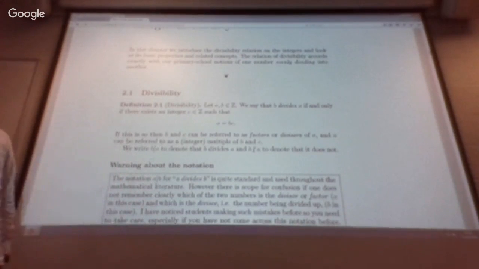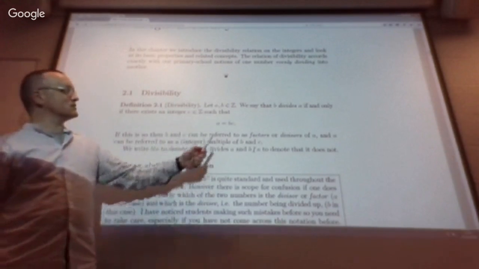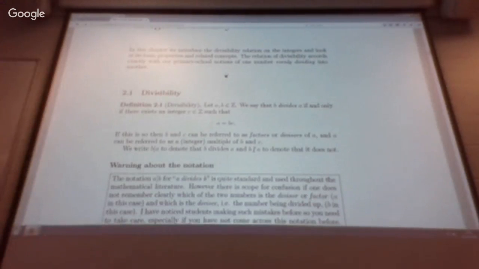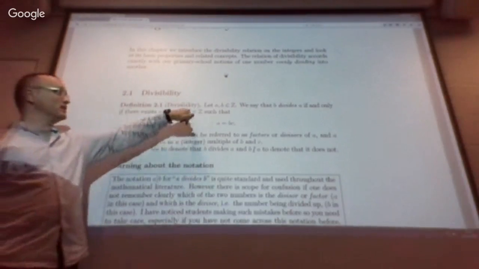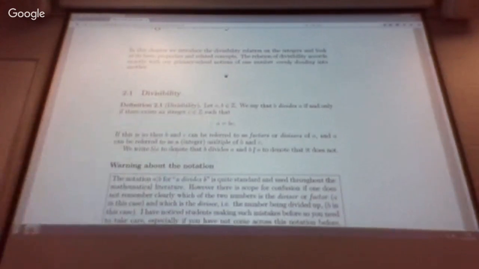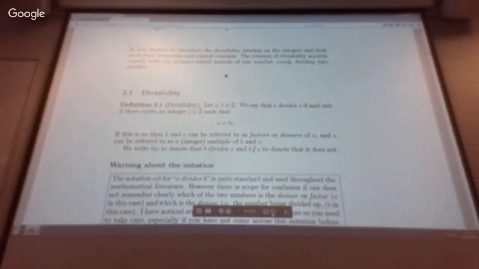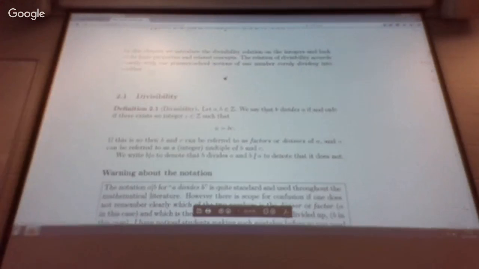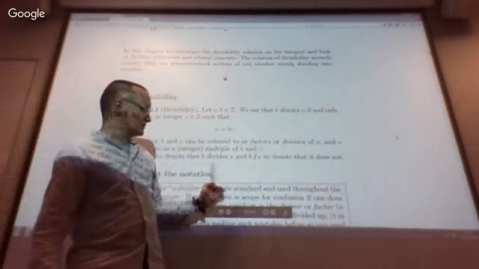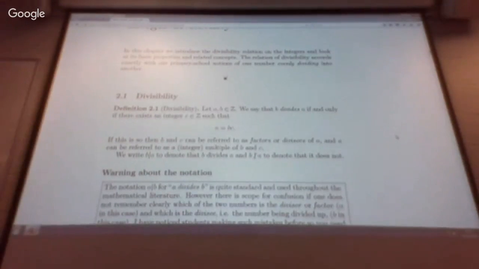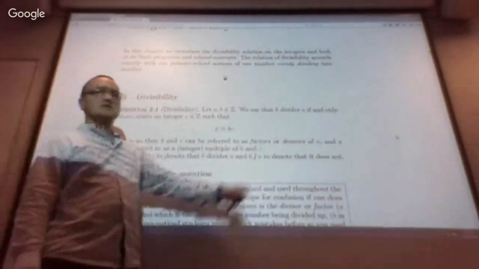B divides A is true exactly when there exists another integer C, such that you can write A as the multiple of B and C. And it's false when that cannot be done, so when there doesn't exist such a C. And the notation there is that straight line, B divides A. You can indicate the negation of it by drawing a diagonal line through it, just as you do through the equal sign to denote not equals. So this reads as B does not divide A.